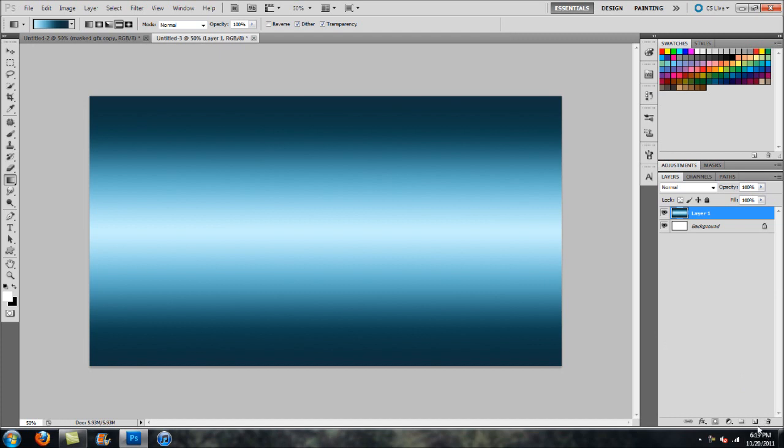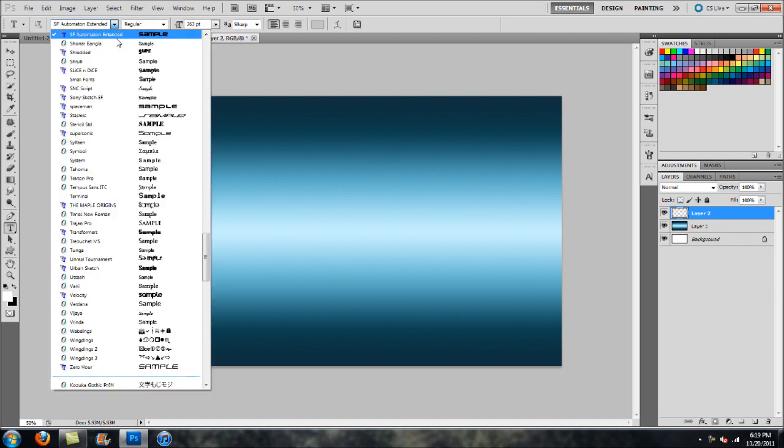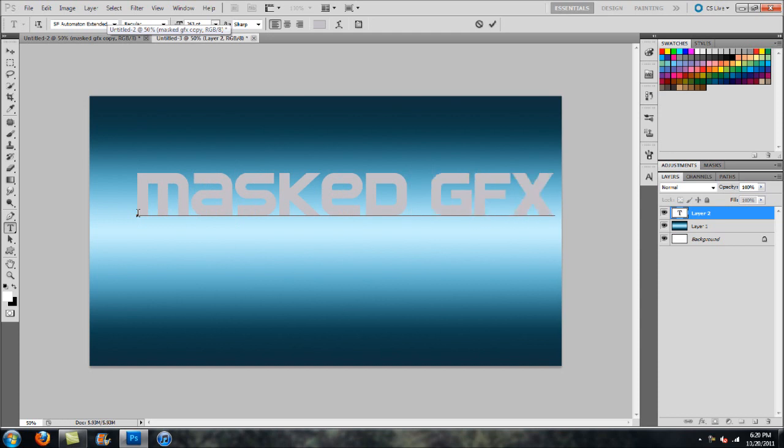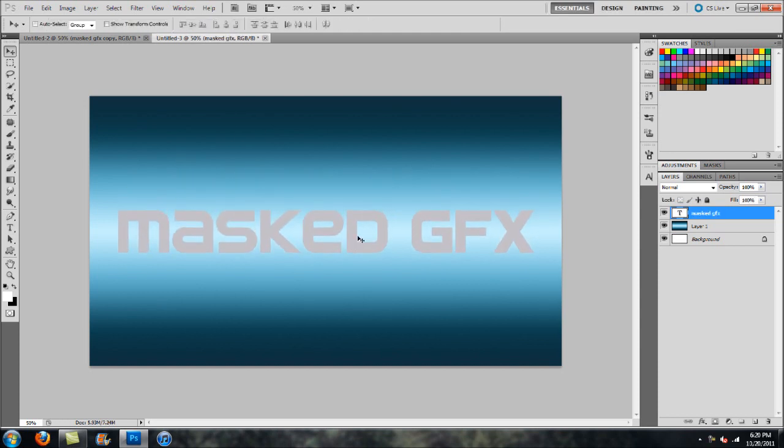Alright, so what we're going to do is create another new layer here, head over to our text tool. Now the text you choose has a big role in whatever 3D effect you're going for. For example, you aren't going to want something that's very small or very swirly or almost like cursive writing. You want a very blocky, bold font. So once we have that selected, I'm just going to type in anything you want. I'm just going to type in MasterGFX and just center it up on the screen.